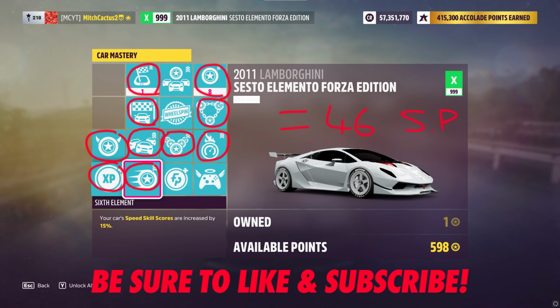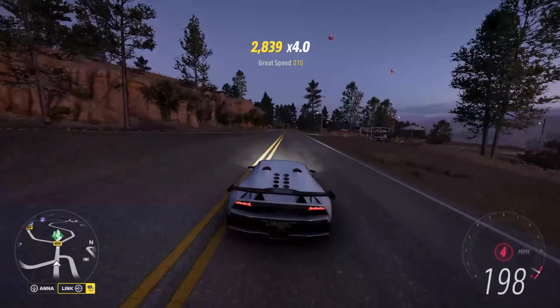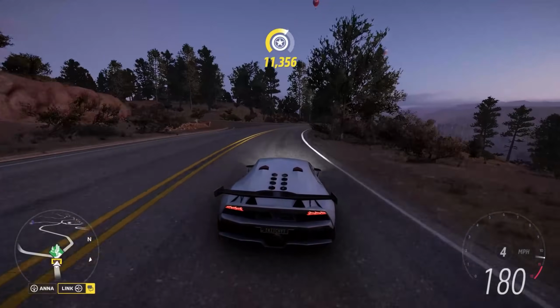Now on screen, I put a photo of all the car mastery perks you need to make sure you have on a car like the Lambo Sesto. It came out around 46 skill points. Basically, the screenshot outlines all the essential perks with the red circles you need to have, and the other ones are not so essential when you're using glitches and don't really help towards the profitability of this method.